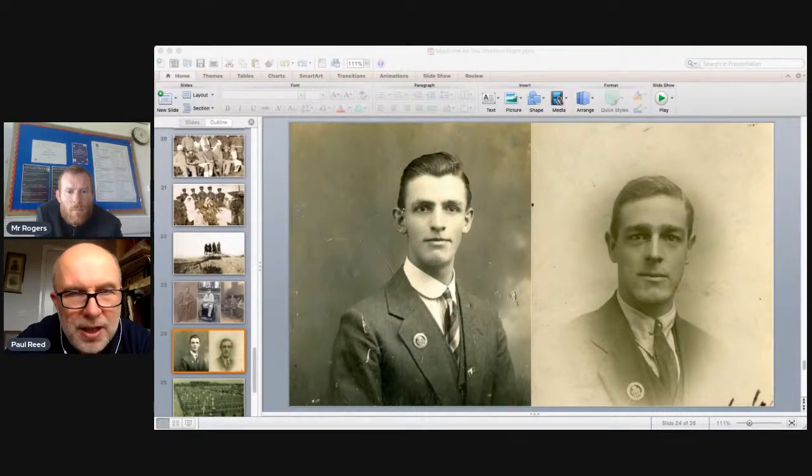And what goes hand in hand with any type of injury, even now, is damage to people's mental health. And these men were damaged for the rest of their life by their experiences in the trenches, and they showed it in all sorts of different ways. But this little badge was almost a symbol of a secret club that existed in the 1920s and 30s. And if you saw a guy with one of these, then you knew that he'd been in the thick of it.